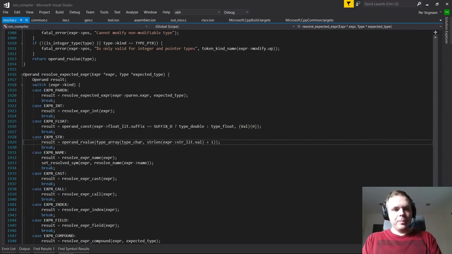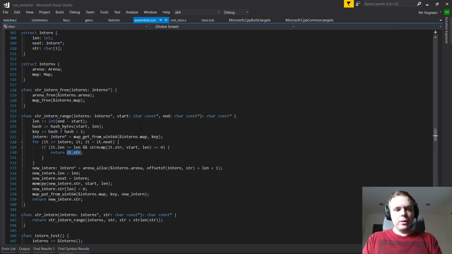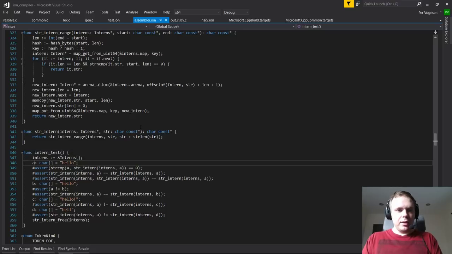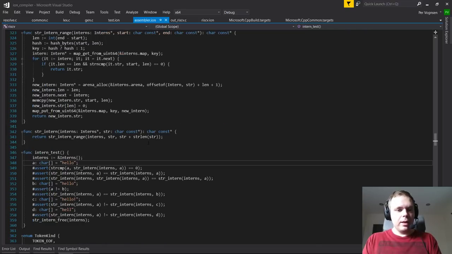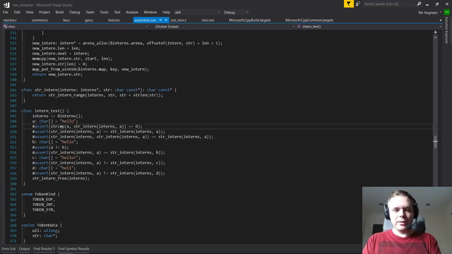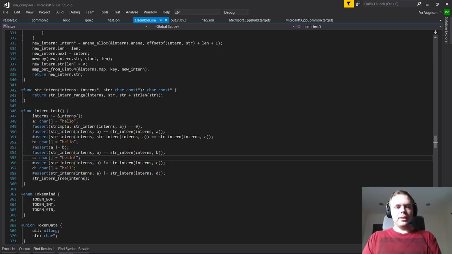Now it is. So that was just literally adding these 6 characters here. Then the other one was, I had previously been resolving string literals to just a char star, and now they actually resolve to an array of the right size. This was provoked by, I think, intern test, where this is a standard C idiom, right? Especially if you have an array with unknown size and you assign it to a string literal, this essentially infers the size of the array based on the string literal. For this to work, you cannot prematurely decay the string literal to have a char star type. It has to be a char array with the right size in order for this inference to work out. So that was literally just changing those from being type pointer to char, to being type array of char, and then getting the size of this buffer. So anyway, those were the four minor fixes in the type resolver, and this has been a good way to shake out these minor things.